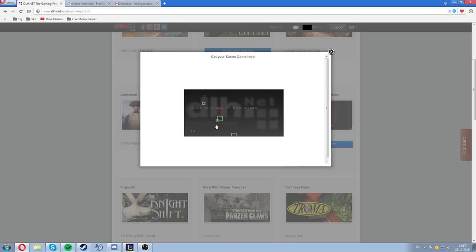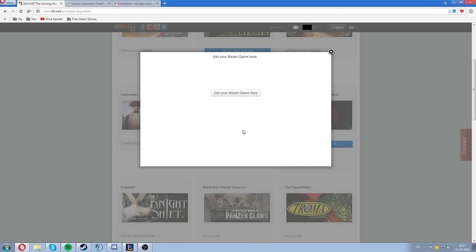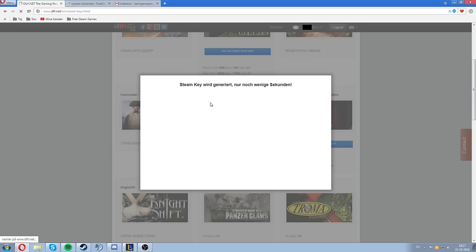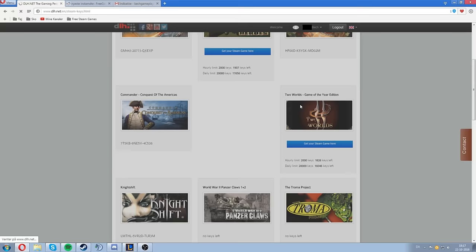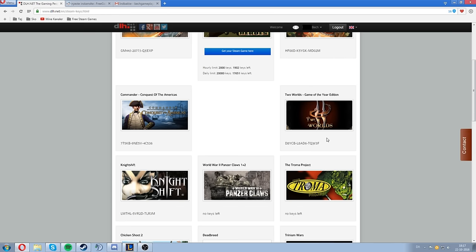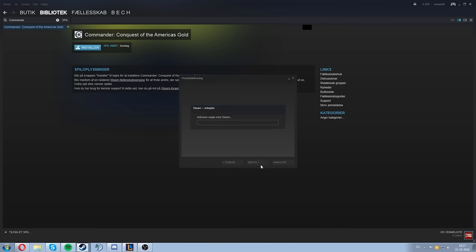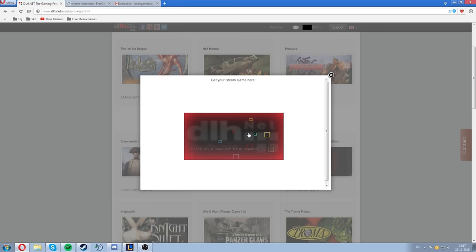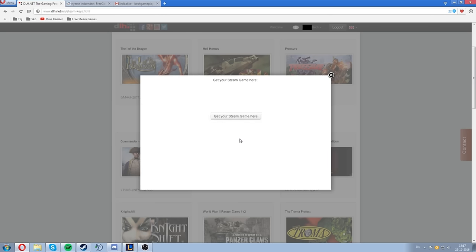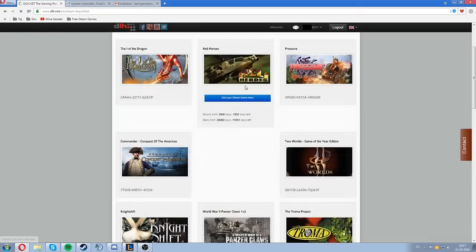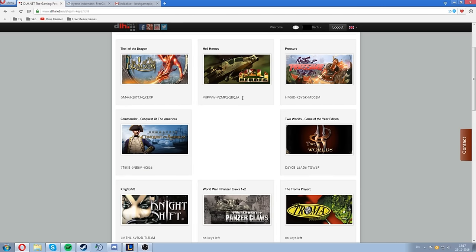So we're just gonna click that, and as you can see here, there's some steps you have to follow. You have to read what the text says and then click so they know you're a human, so you're not a robot. And then you're just gonna wait for the Steam key to generate, and after it's generated, you have your Steam key, and as you can see here, it works absolutely fine on Steam, easy peasy. And yeah, that's the first method, and I think they are posting codes once or twice a week, and you can just grab them once or twice a week.